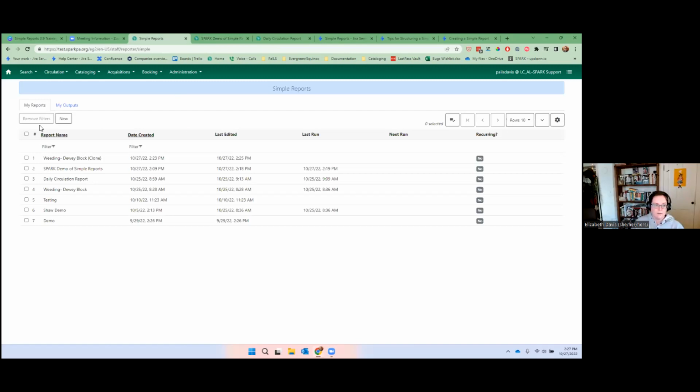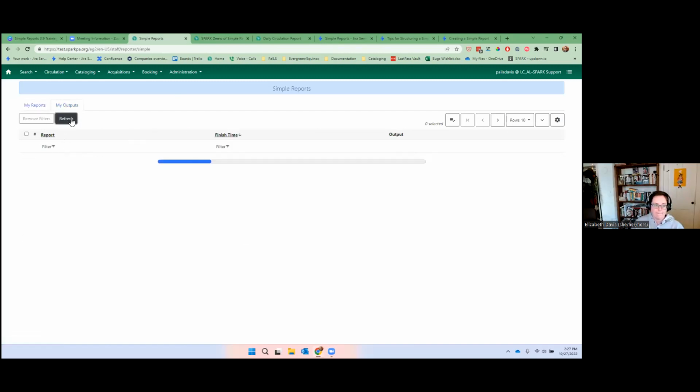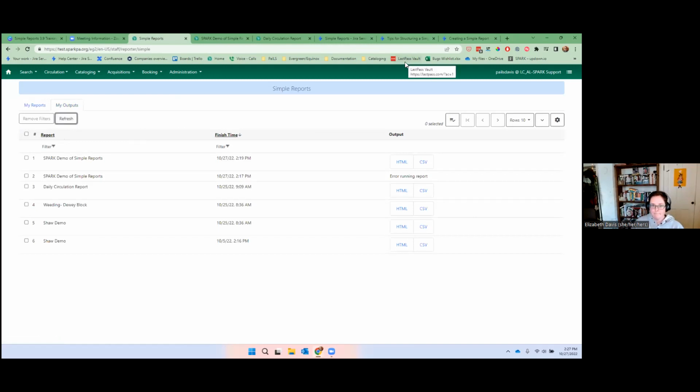For those of you who have shelving locations that make those distinctions as well, like a juvenile shelving location, I would say don't run call number. If you're running something like a Dewey 10 block, then obviously you have to run call number reports. But if you can do it by shelving location, it's just going to be cleaner. What we saw at Lackawanna was that over the years the naming convention for the call numbers had changed. What used to be J, JE, then became Juve, Juve-E, and then Juve-Easy. So you might miss things if you only do certain call numbers. But if your library has been very consistent, we can definitely do that.